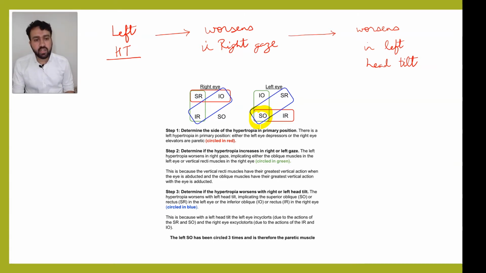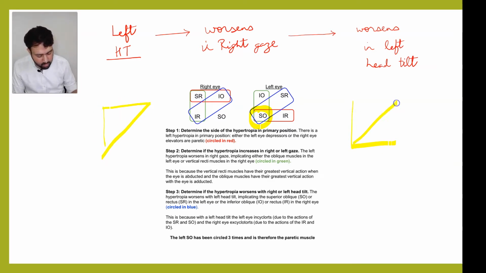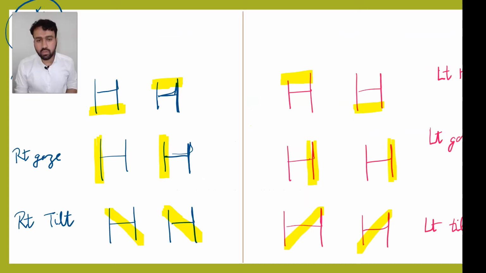Just remember that to cross check, one of the diagrams has to look like this, and the other diagram is going to look like this. One will be a 3-sided triangle, the other one will not be a triangle. I don't know what that shape is. It's just an angle, an XY axis. Hope you understood that part of the 3-step test, and I hope you will be able to answer that question correctly.